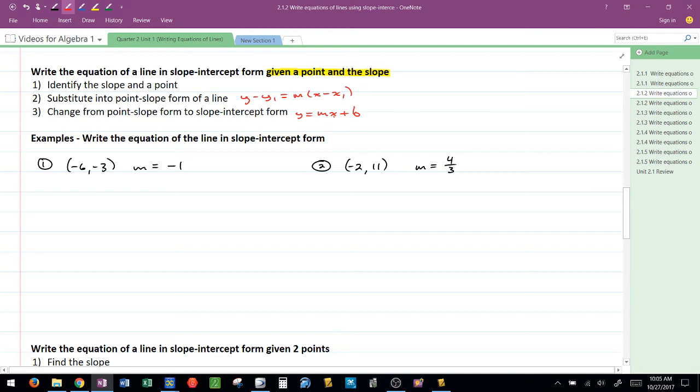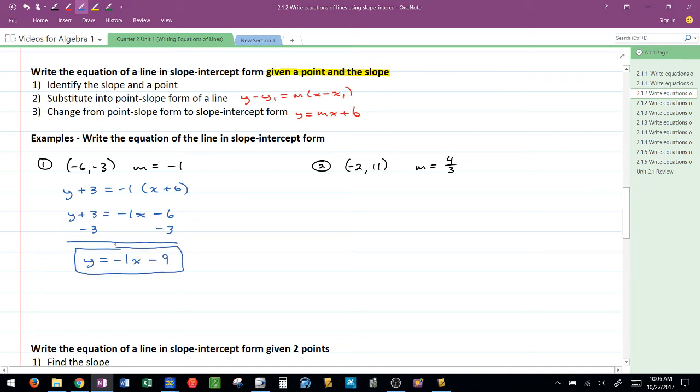Okay, let's start off here. First thing I know is point-slope form tells me I have y minus negative 3, so y plus 3 equals negative 1 times x minus negative 6, or x plus 6. That was the first lesson. Now for this lesson, we distribute and move the 3 over. So I've got y plus 3 equals negative 1x minus 6. Make sure you distribute. Subtract the 3, and I have y equals negative 1x minus 9.